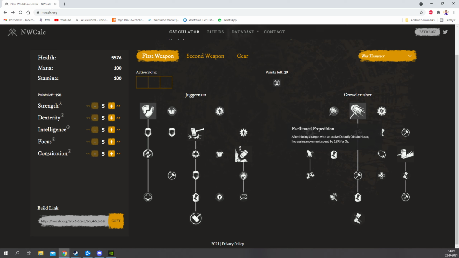If we can make a build where this is constantly up, constantly this debuff being up on your enemy, then you'd constantly have haste. You'd constantly be 15% faster than most others. That's good. That's pretty funny, because the Warhammer seems like such a slow weapon, but having a constant haste buff, that's nice. That's really nice.